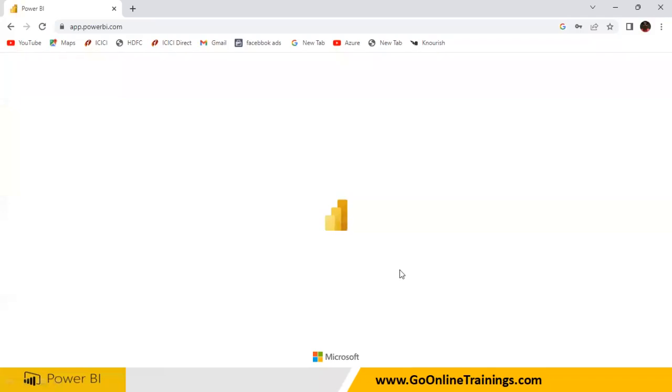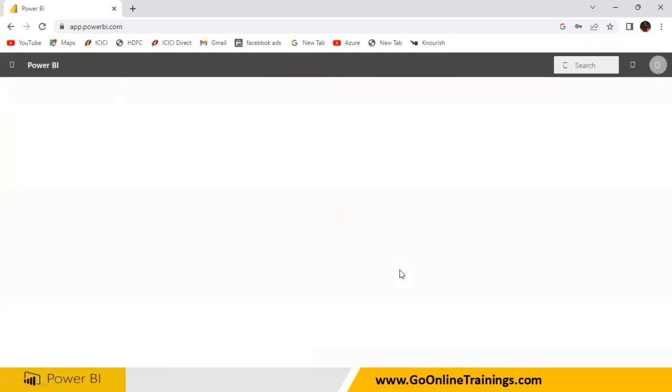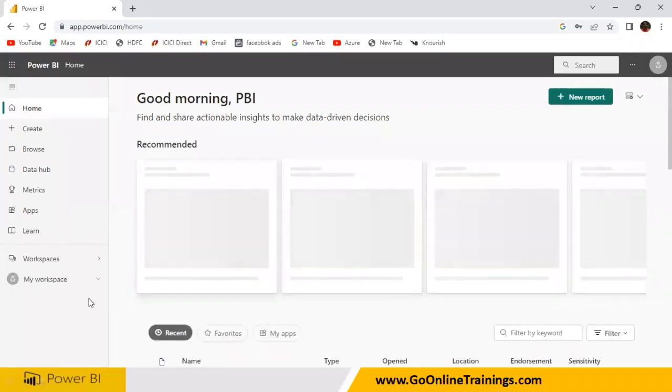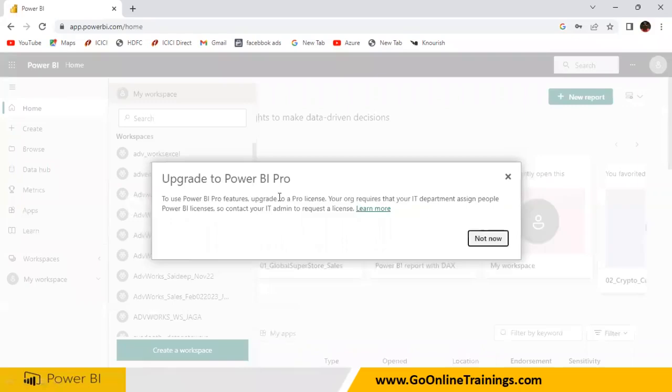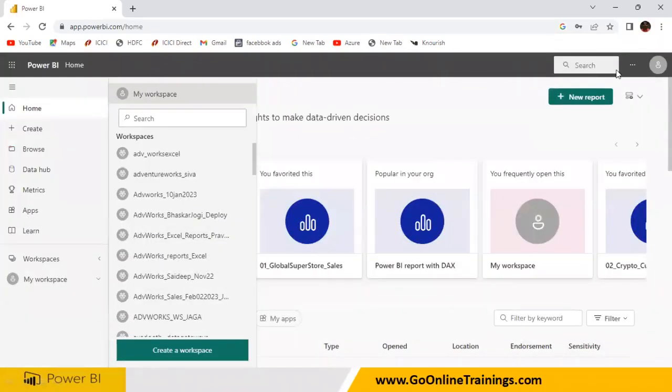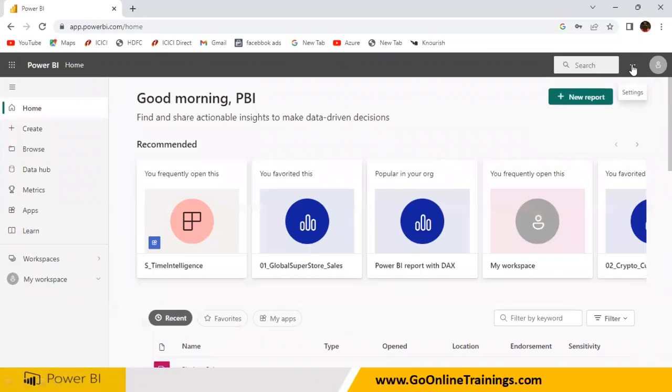Now, after that, you are supposed to share the data set with other developers. They will be able to create. So click on create a workspace. Now upgrade to Power BI. I do not know how many days you have left. So almost I think it is over.